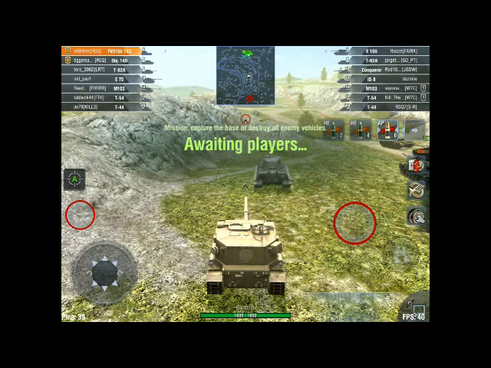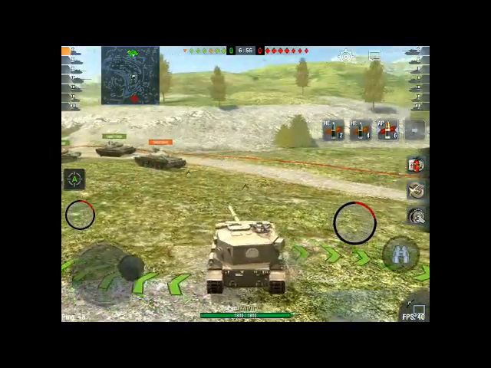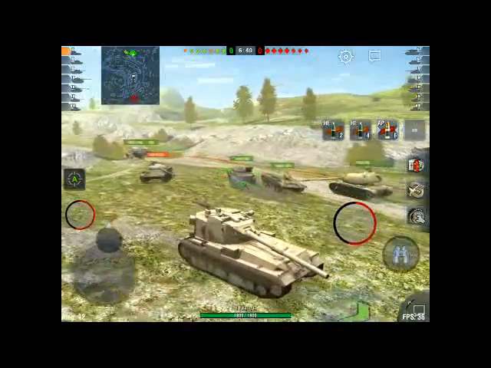On to the next match then. I am in a platoon with Tigger Sausages, one of my clan buddies. We are on Castilla. He is in his Object 140 and he is going to be on spotting duty for me, so I can stay back and stay safe and provide him some cover fire as he does said spotting.